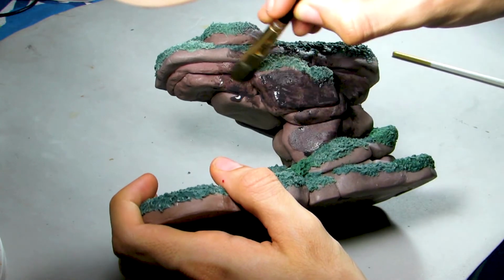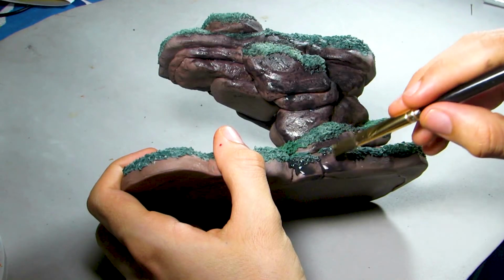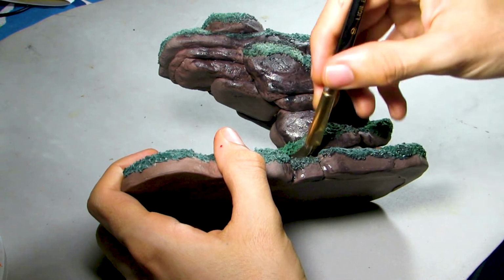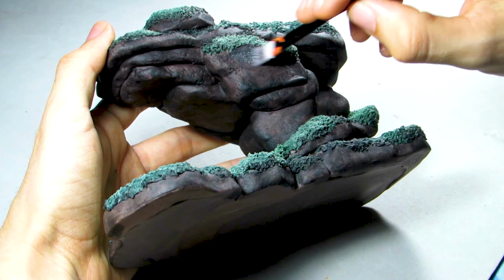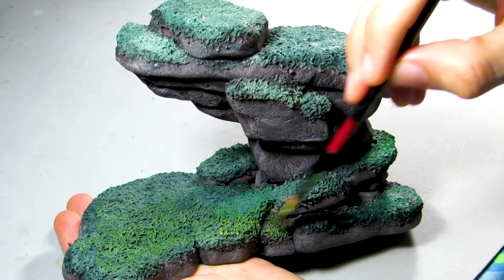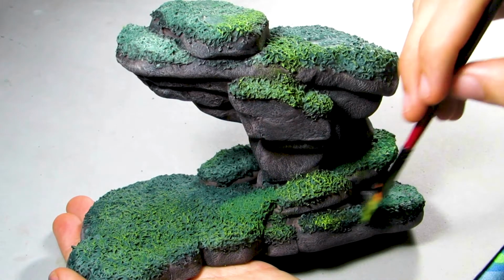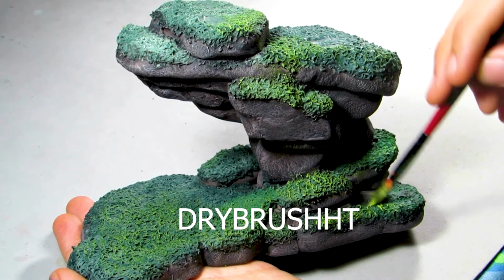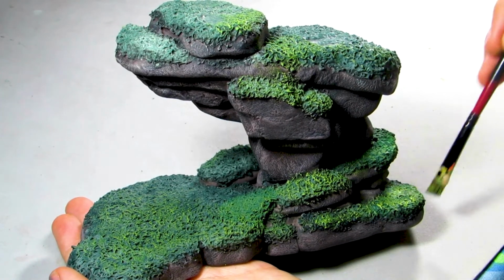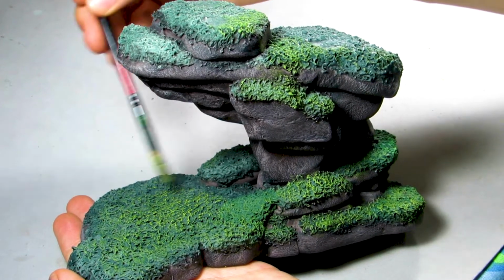I really like to highlight the sculpted details and enhance those textures that at first might look kinda flat and almost unnoticeable. So for this I started by giving the rocks a wash with black paint, followed by a quick dry brush with grey paint. For the grass there was no need to apply a wash, its base tone was already dark enough, so I just dry brushed it. I like yellowish greens or greenish yellows, so that was the tone I used.